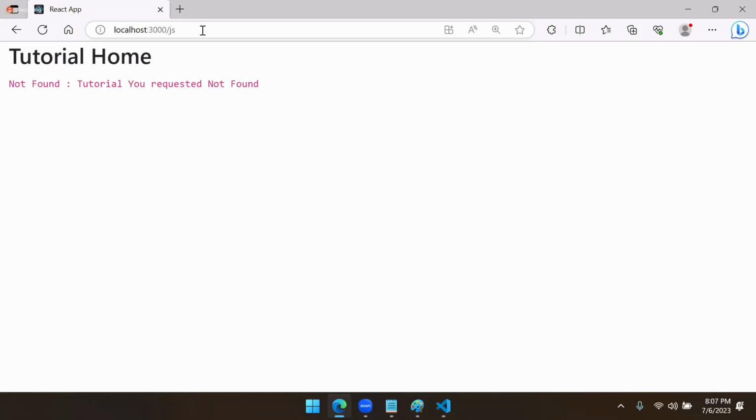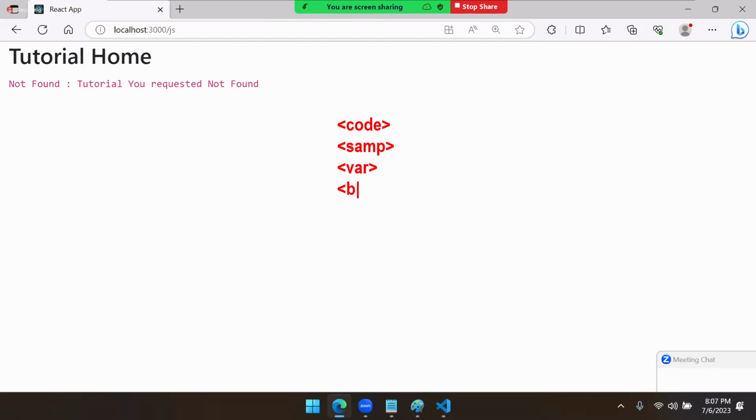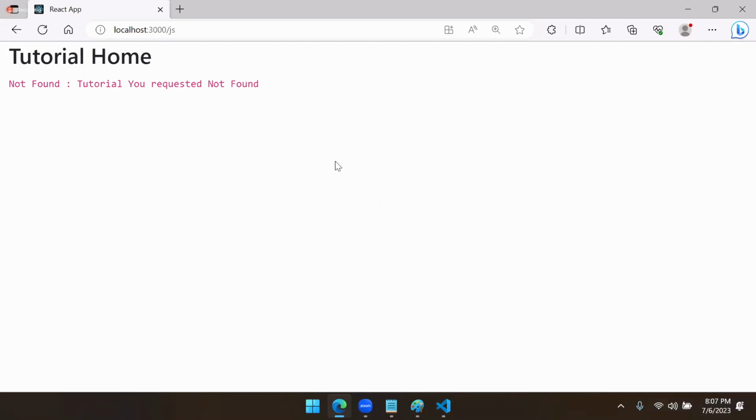And code has some color style, font style, appearance and all. Code is an HTML5 element actually. HTML5 has some new semantic elements like code, samp, var, right? And we have big too. These are some new semantics of HTML5, right? So usually this is generally how we display the output, right?